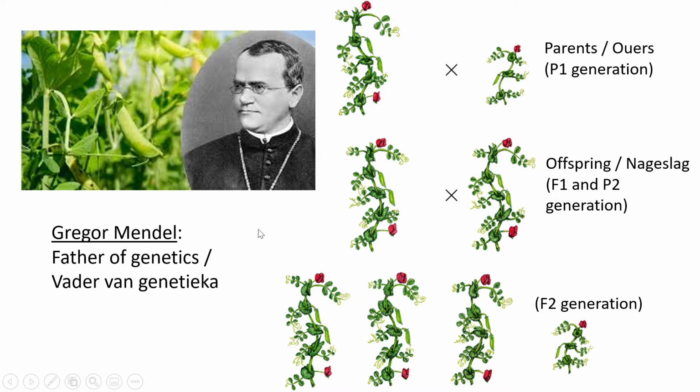He didn't know that DNA is the thing that actually dictates how characteristics are transferred from one generation to the next. He didn't know this, but he did realize that characteristics can be bred. So if you want specifically tall plants, you had to breed tall ones with one another to get tall offspring. Or if you just wanted small pea plants, you had to cross two small ones with one another to get small pea plants. So he was the first one to figure out that characteristics are transferred from one generation to the next.